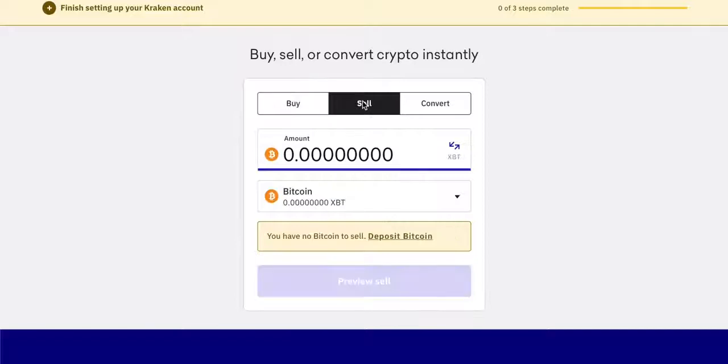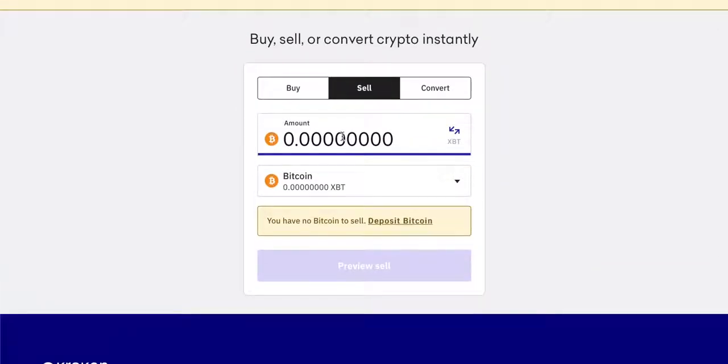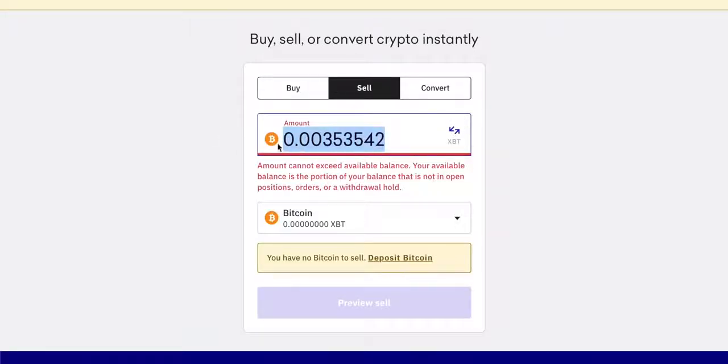So if you want to sell one cryptocurrency for some fiat currency, you can do that. So how much do you want to sell? You can go and just choose the amount in pound sterling or US dollars that you want. So let's say you have an amount of Bitcoin on account. You can come in here and say, I want to sell 100 US dollars worth of Bitcoin, and that will do it for you. Or you can change it right here to the Bitcoin. So you can say, actually, I want to sell 0.005 of a Bitcoin, and then that will exchange it into your currency.